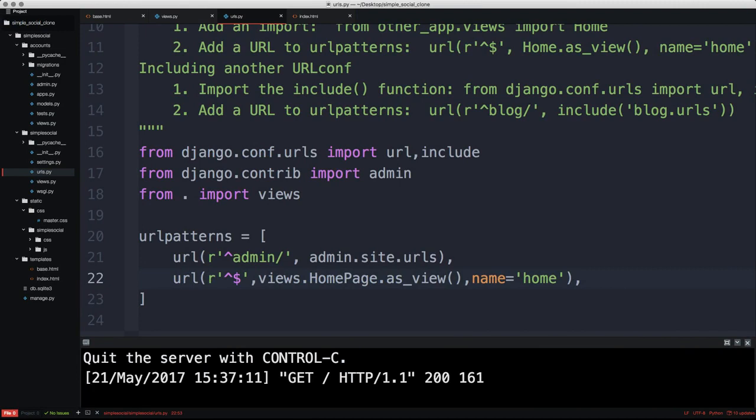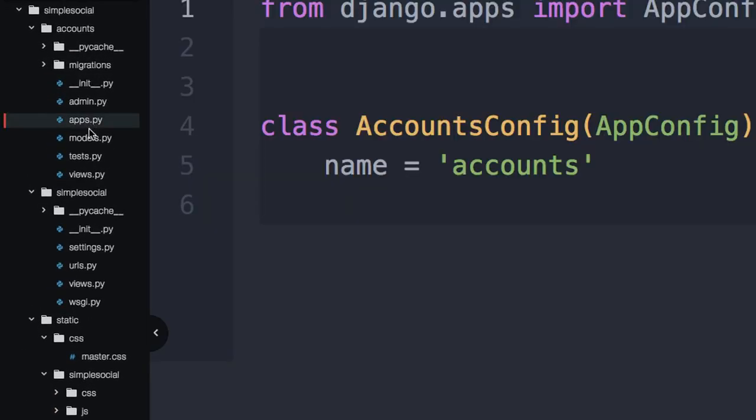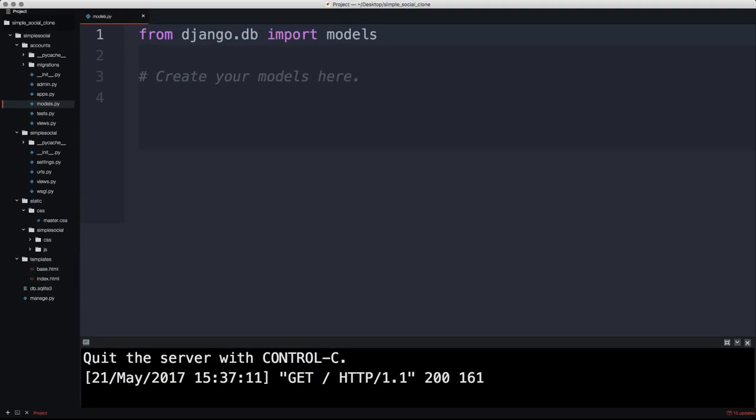Now let's actually jump over and start with our accounts application. So I will come over to accounts. Let me close these so we don't get confused on anything. So now everything I'm doing is over on accounts, and under models.py, I want to create a simple model for accounts. And I'm actually going to use Django's built-in models for this.